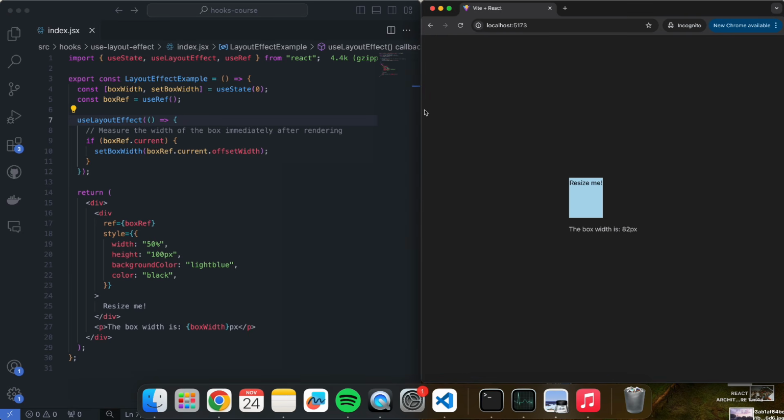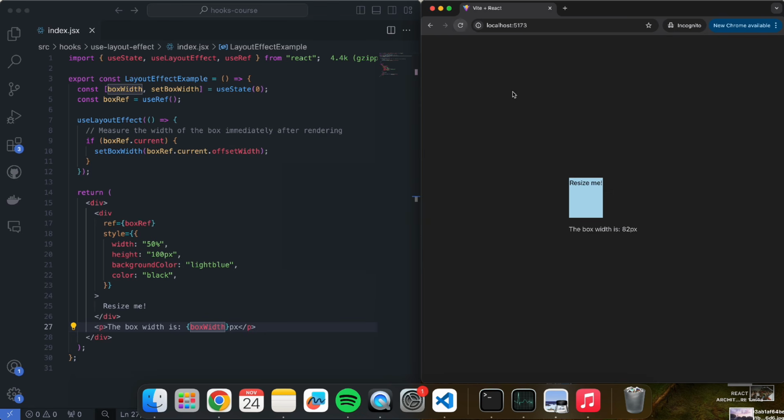Now, it is good, like I said, for doing stuff like getting sizes or positions for a DOM element. And it's good as well for synchronous DOM updates when you specifically need to update a DOM element and avoid flickering or incorrect measurements. So in this example, if we were using the useEffect instead of the useLayoutEffect, this would have to run twice because the page would have to render twice. The useEffect would render first without this action, and then it would trigger this set box width because it would get the information, and then it would render again. It would cause a little flicker that we saw.